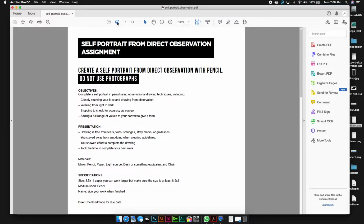Page two of the assignment sheet here has the rubric. I want you guys to work at least using a regular letter size paper, 8.5 by 11. I don't want you to work small. You should be able to work using at least an 8.5 by 11 piece of paper. So yeah, I want you to work bigger.